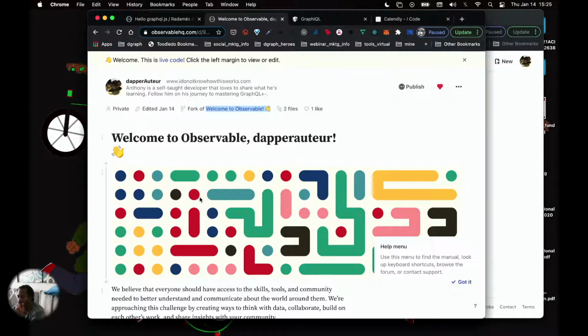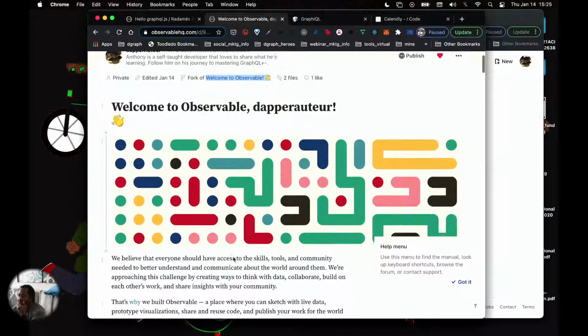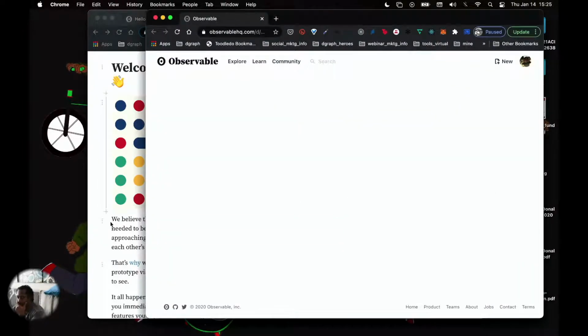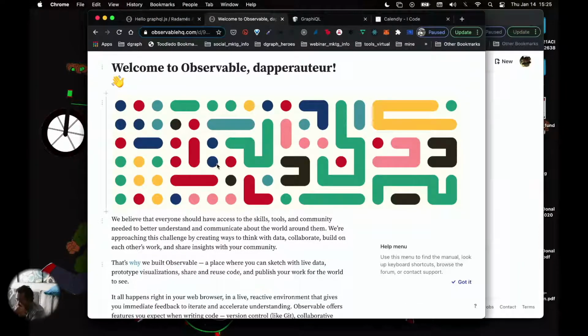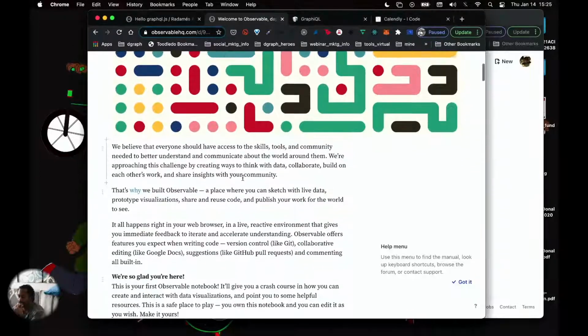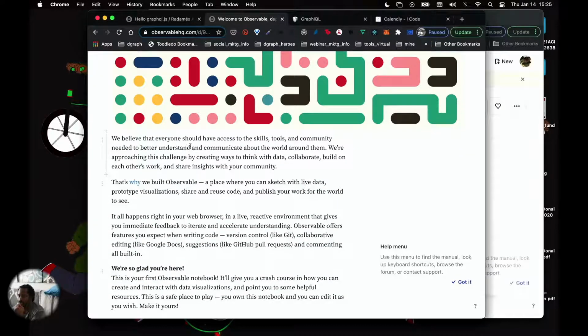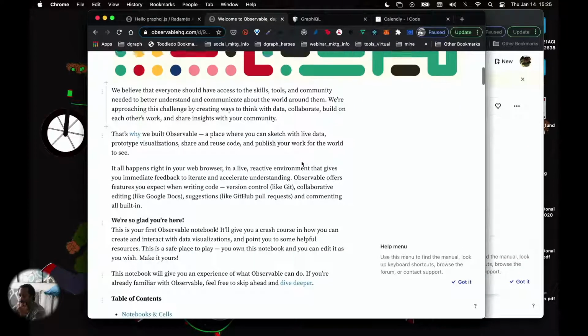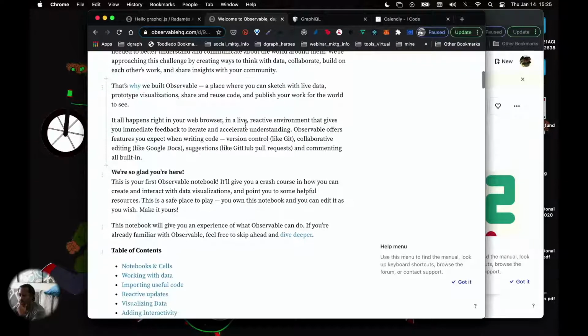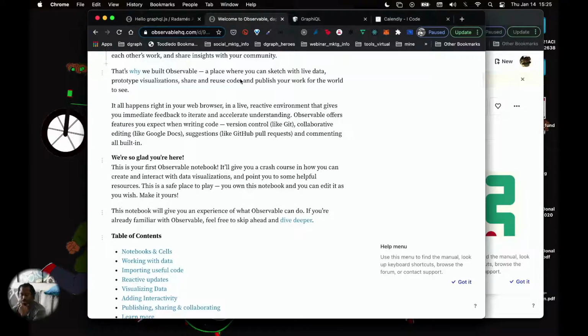Right, a fork report. Let's see. I guess they drew this with data. We believe that everyone should have access to the skills, tools, and community needed to better understand and communicate about the world around them. We're approaching this challenge by creating ways to think with data, collaborate, build on each other's work, and share insights with your community.